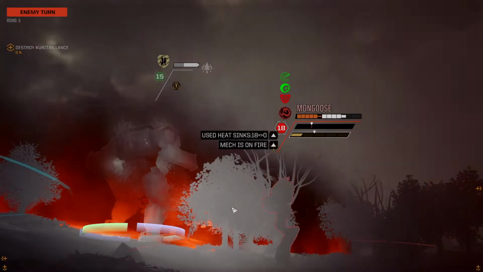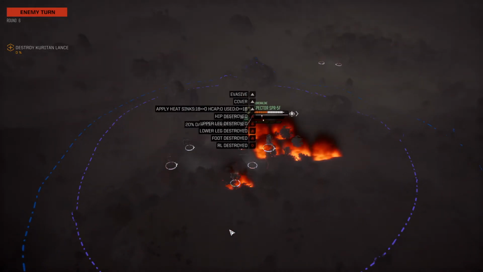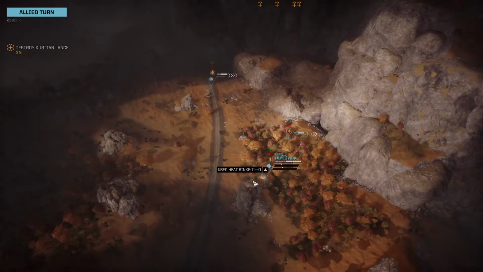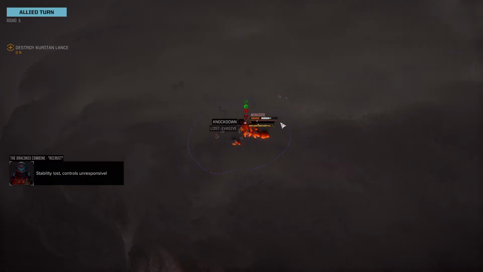Okay. The mongoose actually knocked itself over with landmines there. Critical hit. That one, I think. What got crit there? I didn't even look at myself. Was it the mongoose that got crit? I feel like it was the mongoose that got crit.